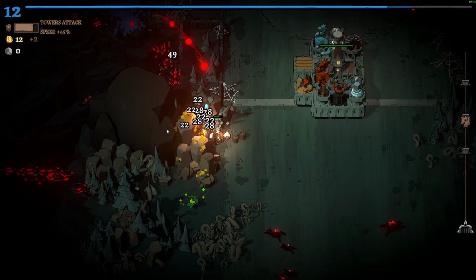Right now, our castle is doing good damage. I do not think that we need any big upgrades right now. What we see here is that we can upgrade our trap in the front to level 3 as well, which will make it perfect.